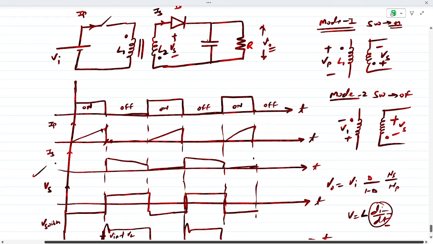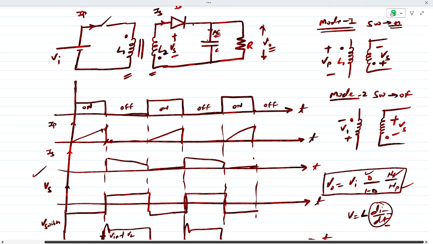These are the waveforms. Now what are the advantages? The advantage is that it provides electrical isolation between the input voltage and output voltage. And the second advantage is that it gives us a wide range of voltage control. We have the duty cycle as well as the secondary and primary number of turns. The job of this C is to consume the AC component from the output voltage, meaning it acts as a filter, as well as maintaining the output voltage constant.